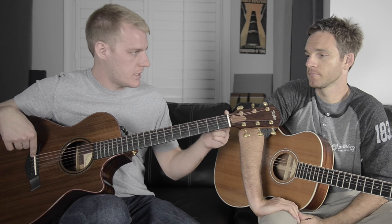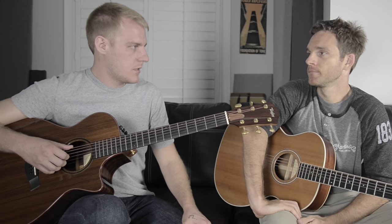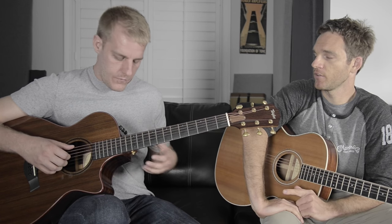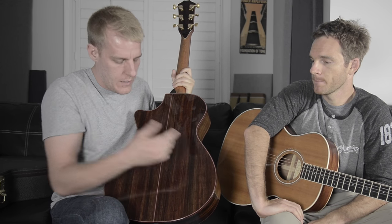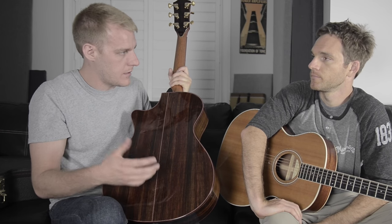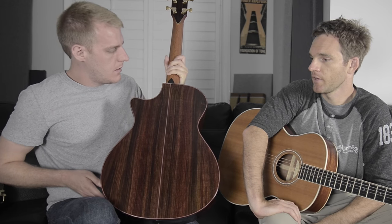They were kind enough to do the same V-carve as my Albert Lee, so this neck has the same V-shaped carve on the back. I knew I wanted Indian rosewood because in many ways it's the pinnacle of guitar tone woods. The back and sides are Indian rosewood. I chose red perfling here — the binding is actually cocobolo, which is basically a Mexican rosewood. I chose cocobolo because it has red in it, and the red perfling brings out these purple spots in the Indian rosewood. It's just beautiful, kind of moving in the light.